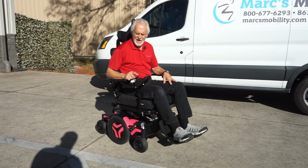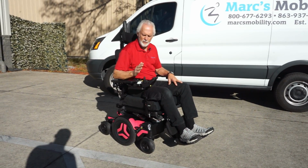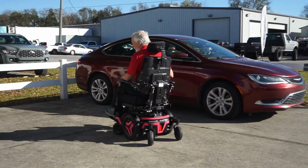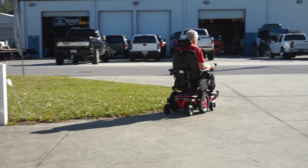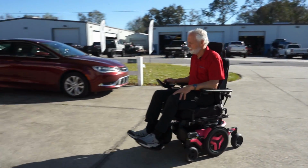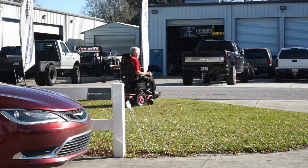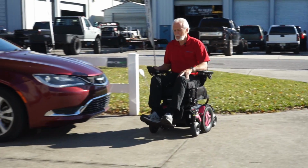You can also use the joystick as a gas pedal. So if I just push it forward a little bit, I'm barely moving. So I can use that as a gas pedal, which is what I usually do, and I can control the speed just like you would do with a car. Great suspension, great turning. So quiet, I can't even hear the chair. We're going to take it in the grass. No problem in the grass.